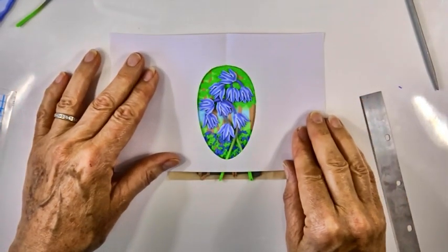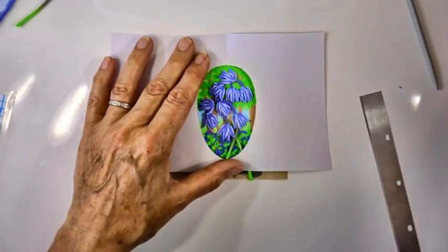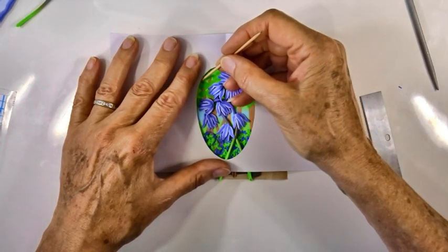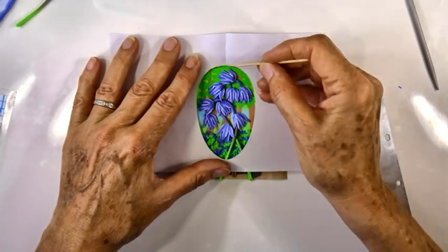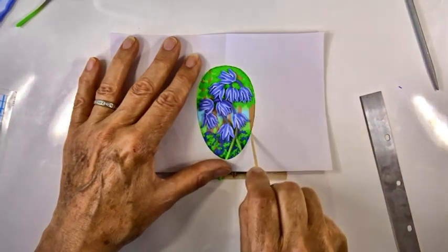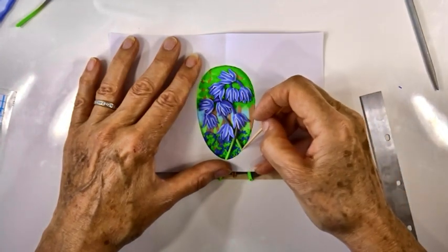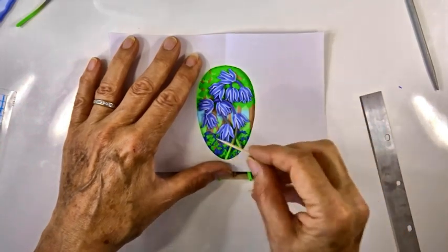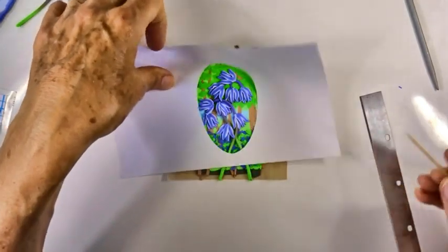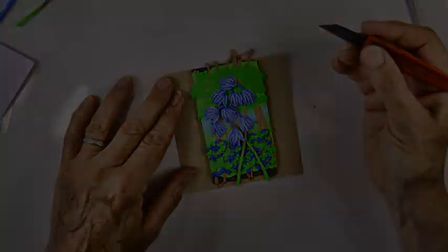Sit your template over the top, check that you're happy with how it looks, and if you are, I'm just going to carefully, with a cocktail stick, just inscribe around the outside so that I can go back in and cut neatly by hand, rather than try and push through the paper at this stage. So where those stems are, I'm just going to press down to make sure that when I cut down through, they don't move. And then go back in and cut away your template.